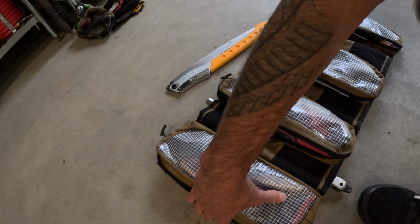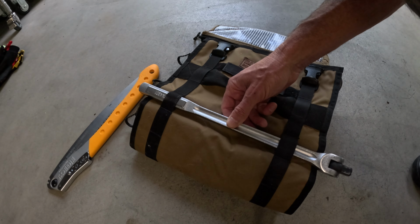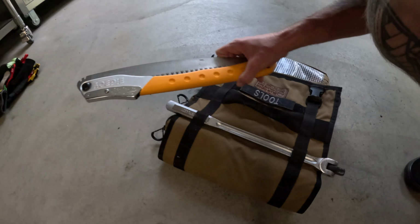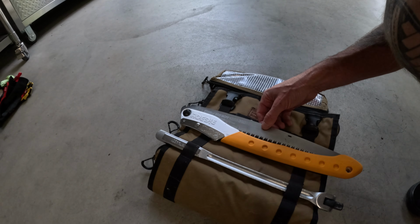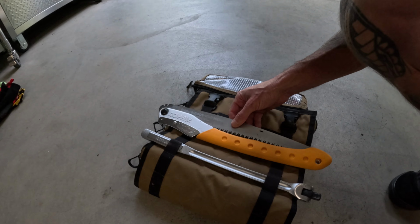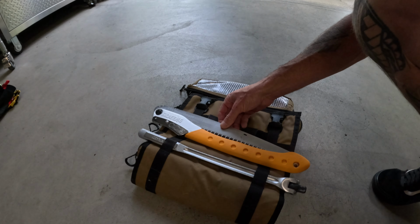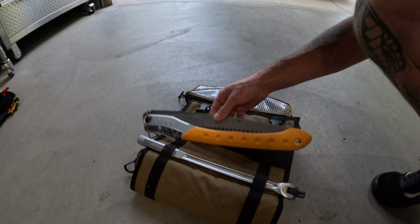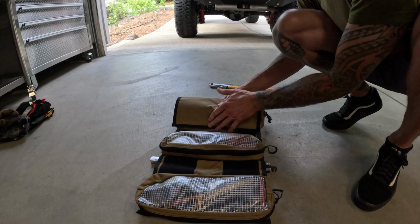Something else that I take with me is a flex handle in case I need to bust loose a really stubborn bolt with the sockets themselves, 1/2-inch drive flex handle, and of course a saw in case I have to cut a tree out of the way or something like that. A lot of times in the winter or spring, we'll actually pack a chainsaw instead, but it's mid-June. Most of the trails are cleared out by now, and so this may just come in handy if I need it, you know, for whatever reason.